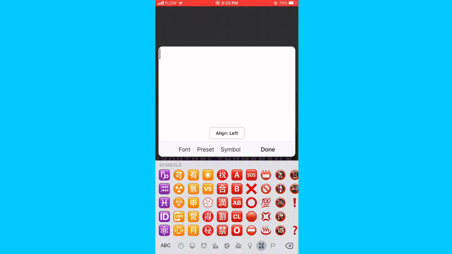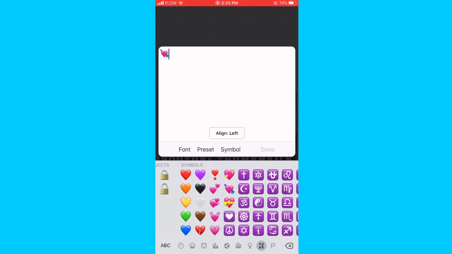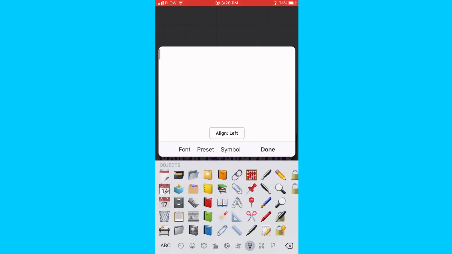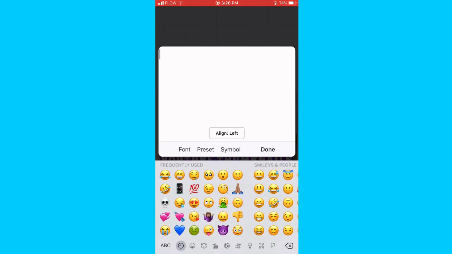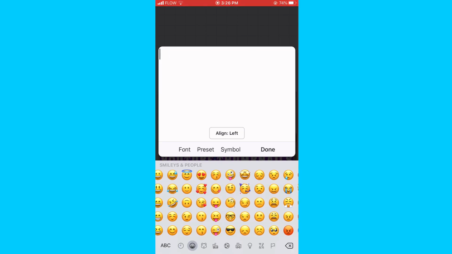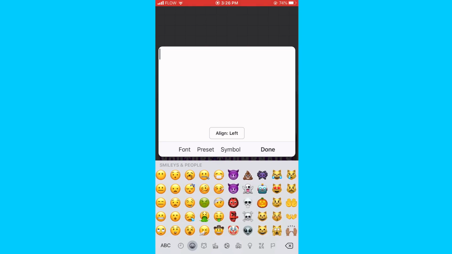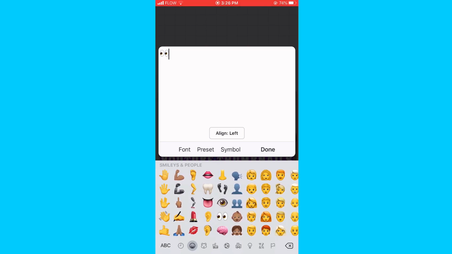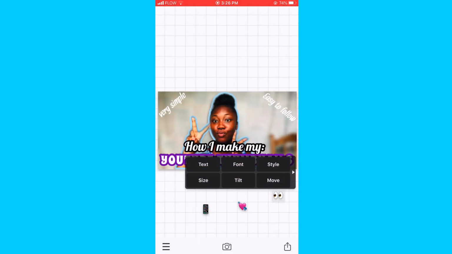I don't know why Apple did that with their phone settings, and I don't know how to maneuver it. But yeah, I click on emojis that I think I want on the thumbnail, emojis that will make people want to click on the video.